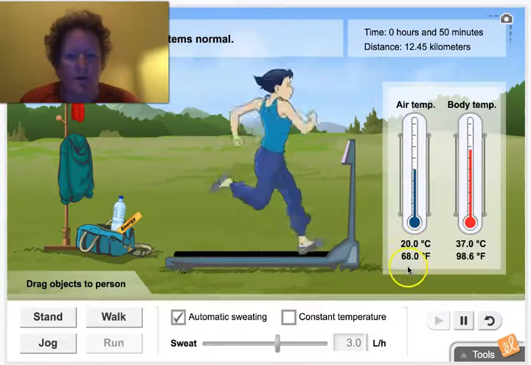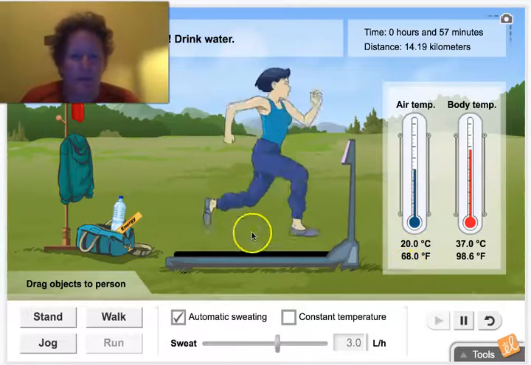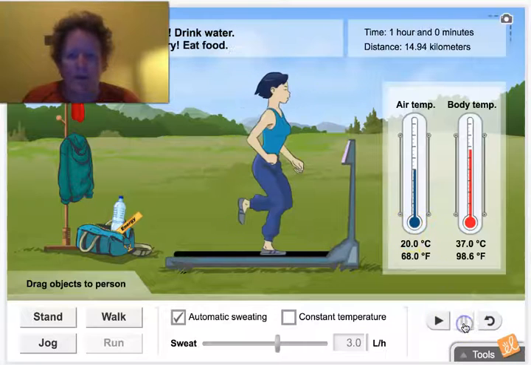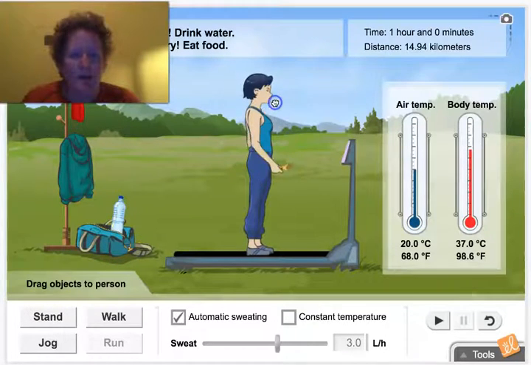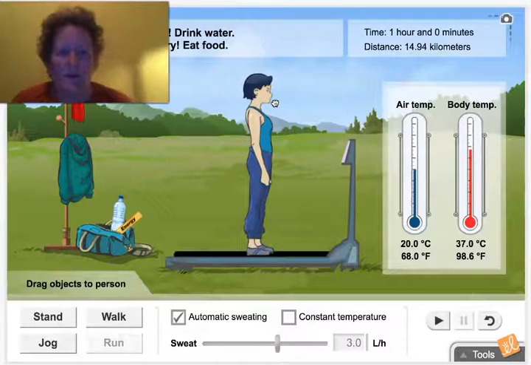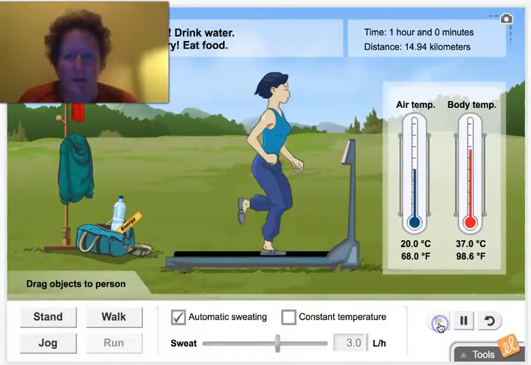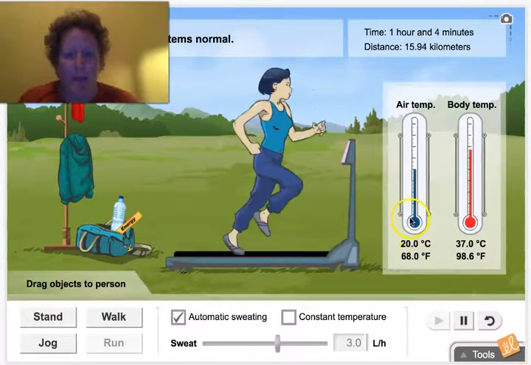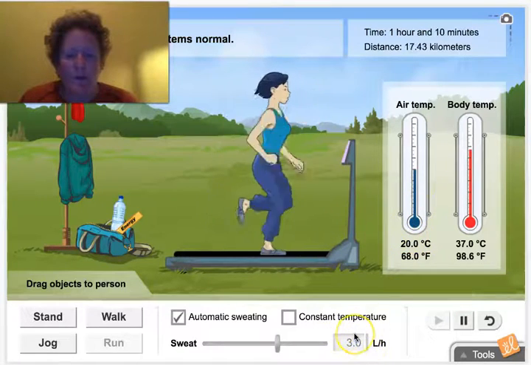It's 20 degrees Celsius, it's 68, it's a nice fall day. Now, oh, wait, let's wait a second here. Now she needs to drink water and eat food again. That's why we have to keep eating and drinking, because we keep sweating and we keep using up our chemical energy, and so we have to keep taking it in as humans. So as the air temperature changes, watch the amount of sweat she's putting out.